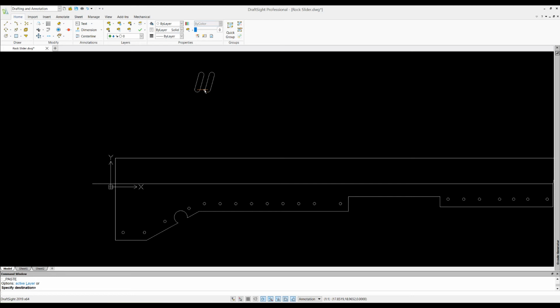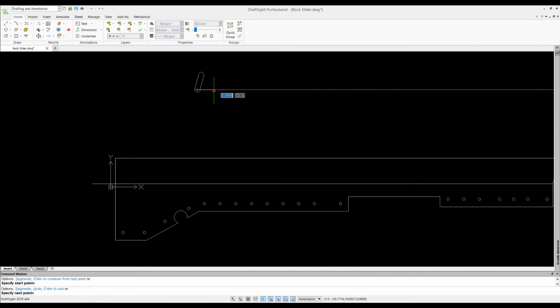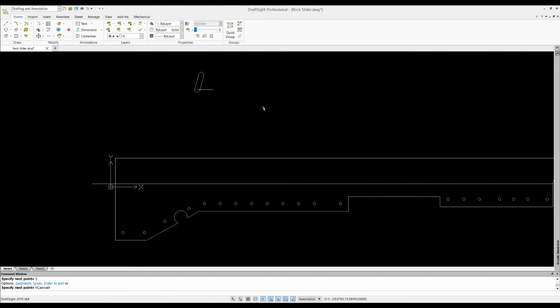Let's delete it. Well, actually, let's just push undo. Let's try putting our slots 3 inches apart. Let's see what that looks like. So now Control V will give you your paste, or you can right click and say paste.